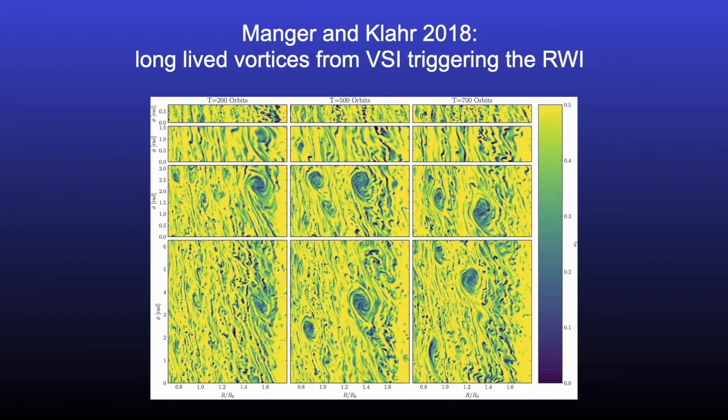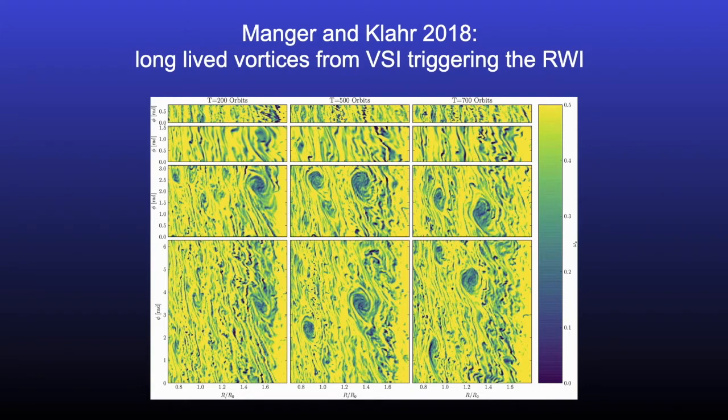In this case, you're actually forming these gigantic anticyclonic vortices. From left to right, this is a time series, and you see that over hundreds of orbits, these vortices stay there. They are not hampered by the sometimes feared elliptic instability, but they are really gigantic storm systems. Maybe they are even much more closely related to the Red Spot than we know today. And of course, the Red Spot on Jupiter lives for hundreds of years, at least.